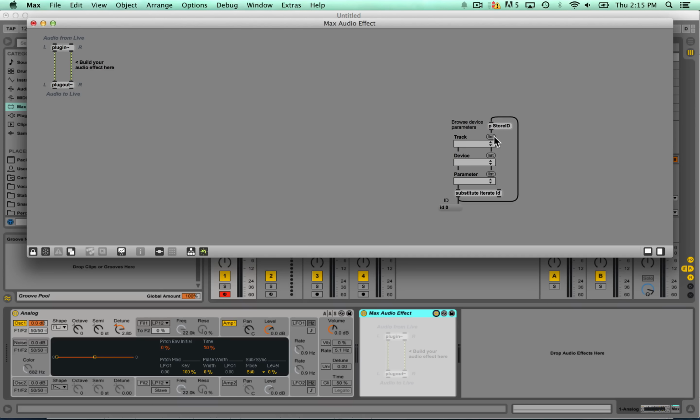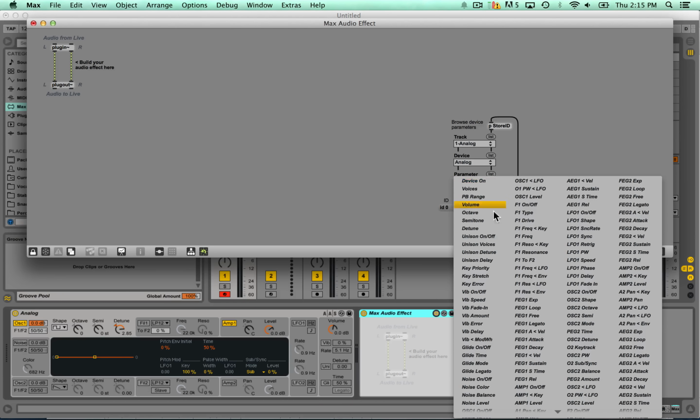So I'm going to go list track. So it lists all the tracks that I have in my project. So we've got 1 analog, 2 MIDI, 3 audio, 4 audio, which is the default. 1 analog is the track we want because that's where I put the analog. It's named it for us, which is nice. And then it goes, okay, well on the track 1 analog we have a bunch of devices. So I'm going to go, okay, well I want the analog device. And it takes a second. It's grabbing the analog device, it's analyzing the analog, it's finding all the parameters, and it goes, okay, well these are all the parameters of analog, which one do you want to affect?